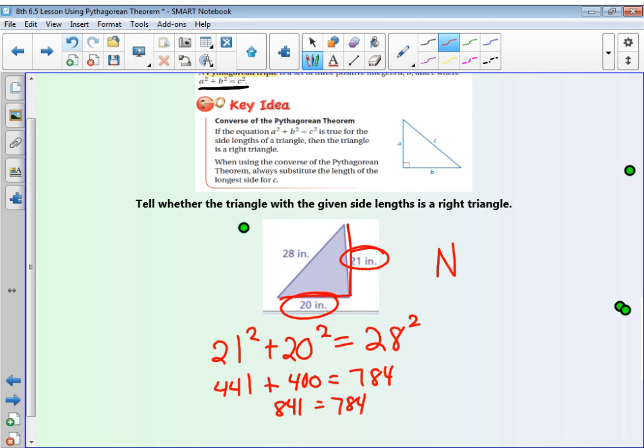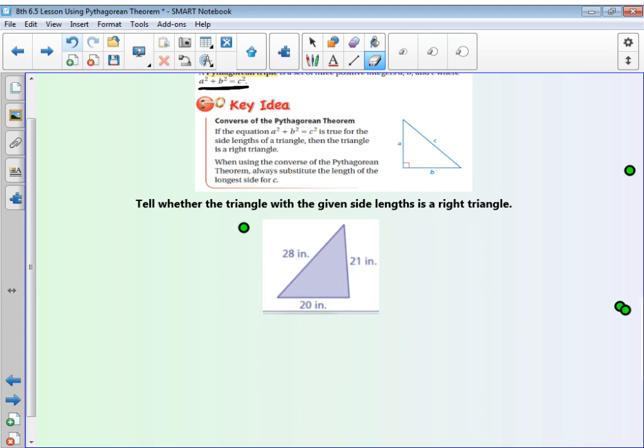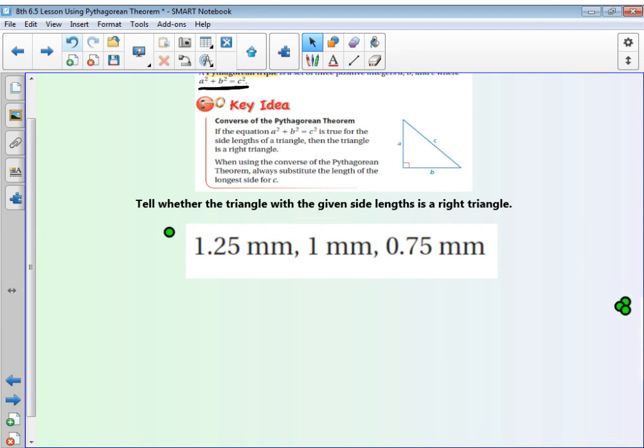And I know visually, some of you probably could see that this is not a right angle right here. Like I said, we're using it to practice the concept so that we understand if they were to give us just the numbers 28, 20, and 21, we could still go through and figure out if it's a right triangle without the picture. Okay, so what I want you guys to do is on this one, no picture given, I want you to go through and identify whether or not this creates a right triangle. So remember, your C side is your longest side, that's your hypotenuse. So go ahead and pause your video, work your way through this one, and then check back to see what your final answer is.